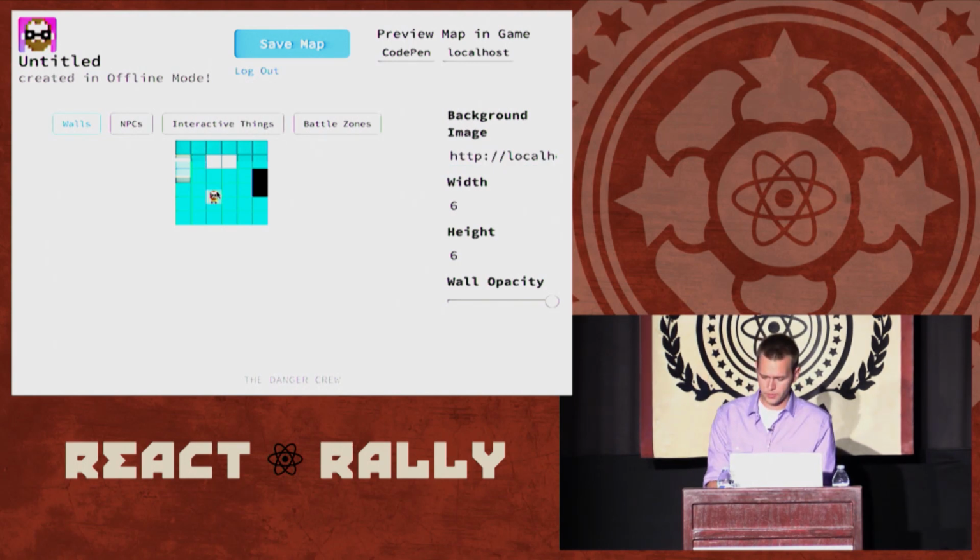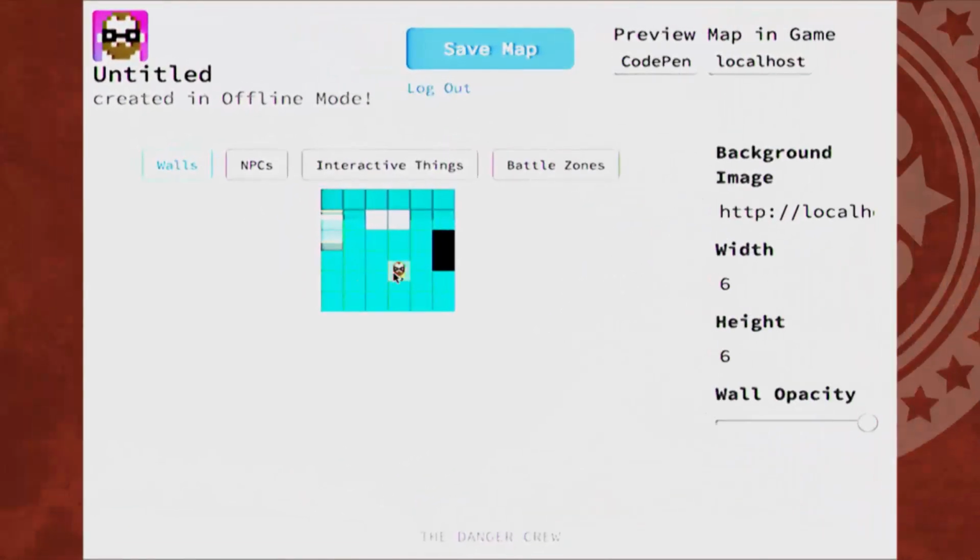Can you guys see this okay? Yeah, it's pretty big. So I can drag the player around where he starts, so I'll put him right here. I have a walls tool right here, which means I can mark those wall spots that we shouldn't be able to walk on. So I'll put one on the bed, on the nightstand, and then on that box.